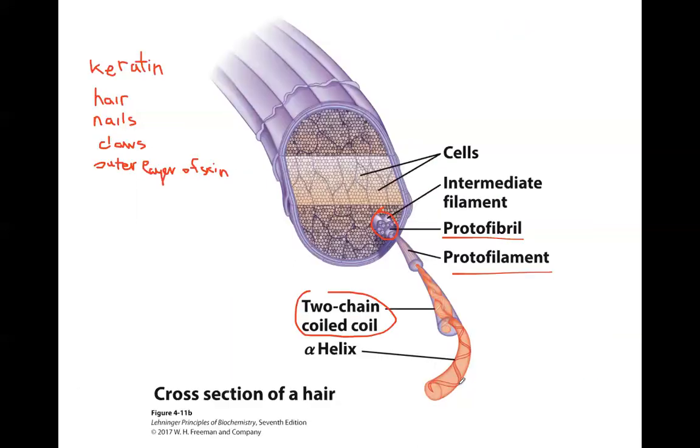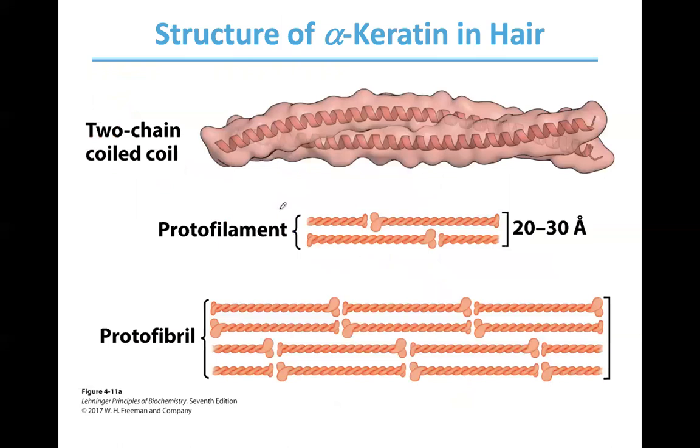Let's see what we have on next. Yeah, I think maybe it's easier to look at this slide. So it's a right-handed helix. You can see if you stand in this direction, and the direction of propagation is such it's going to be clockwise. Right-handed helix. And the two strands of the right-handed helix, they are wound around each other to form left-handed helix. That's why it's called a two-chain coiled coil, right? So two coils, and each coil is coiled.